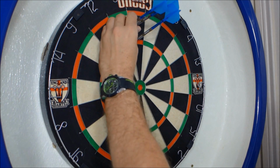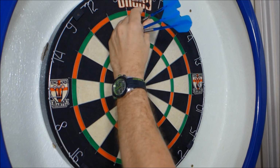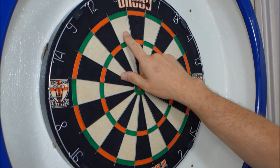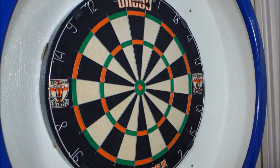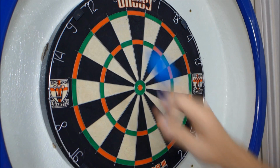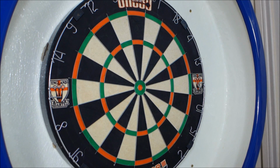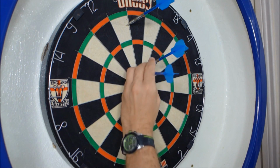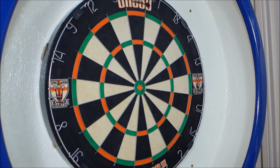Well, that sounded really very quiet, and the way that the darts have pulled out, it feels to me as if it's nowhere near as hard as what the G2 was. So just looking at the holes, they're very tiny, so it could be a good healing board. Pretty much sounds the same on the bottom as well as the top.